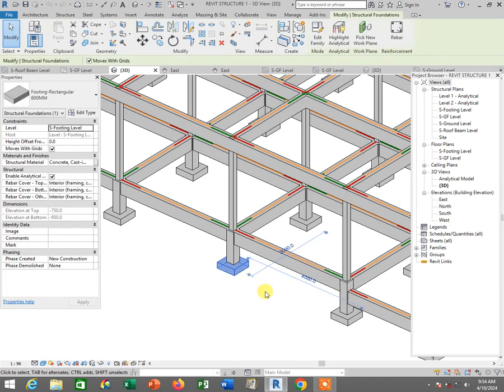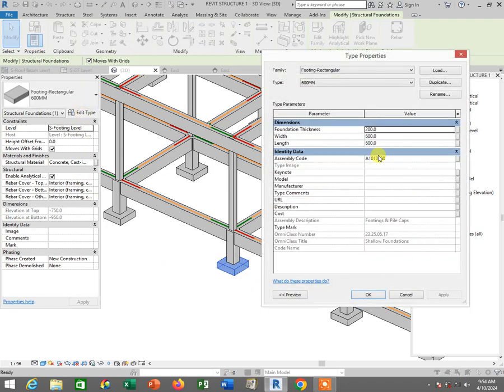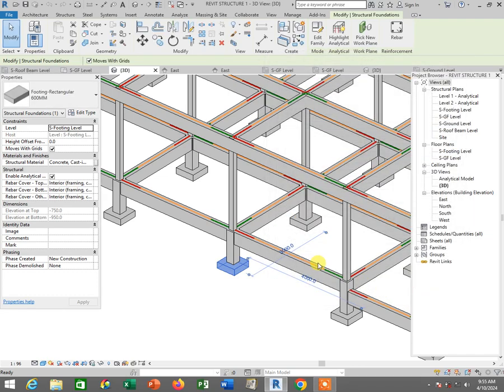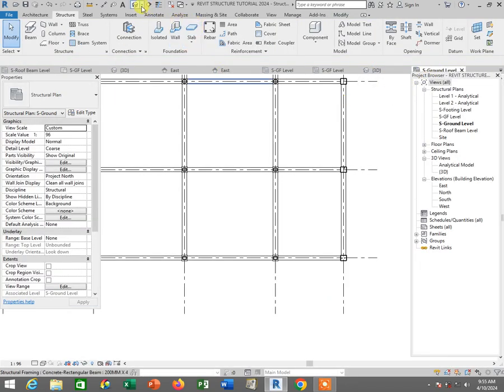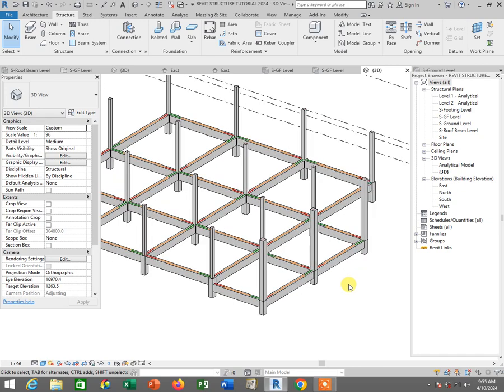This is what we call footing, and its dimension is 600 mm by 600 mm with 200 mm as its foundation thickness, which you need to design under your S footing level.